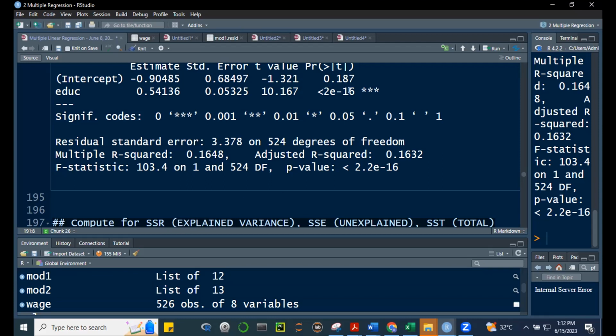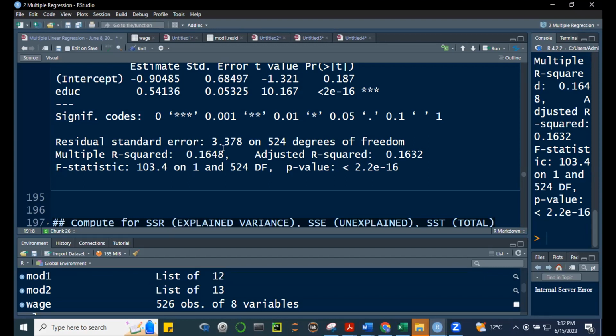The adjusted R squared, 16.32, is used to compare which among models is better. Usually we don't use the R squared because if you have a model with more variables, more predictors, it will always give us a higher R squared.